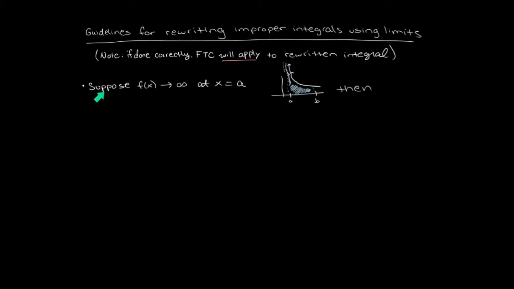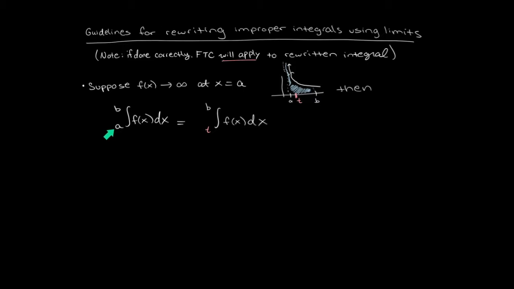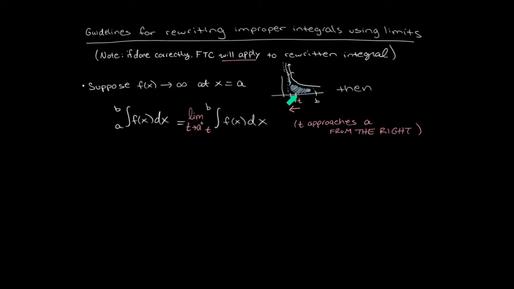How do we deal with these cases? Suppose that we've got a case where the y values are going to infinity at x equals a — perhaps there's a vertical asymptote at x equals a and the height of the function approaches infinity as the x values get closer to a. This integral from a to b is now improper; it does not satisfy the conditions of the fundamental theorem of calculus because the function is not continuous on the closed interval from a to b. So what we're going to do is insert a t value that is slightly to the right and replace a with a t. Then we're going to take the limit as t approaches a from the right. On the interval t to b, the function actually is continuous, and we can apply the fundamental theorem of calculus from t to b. After we apply the fundamental theorem of calculus, we can take the result of that and take the limit as t approaches a from the right.